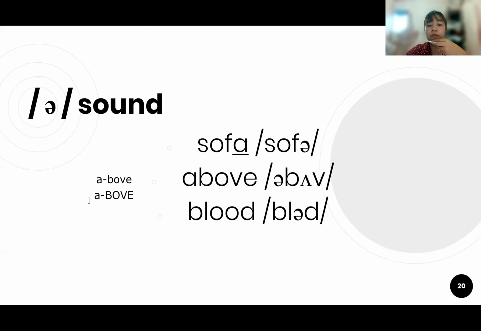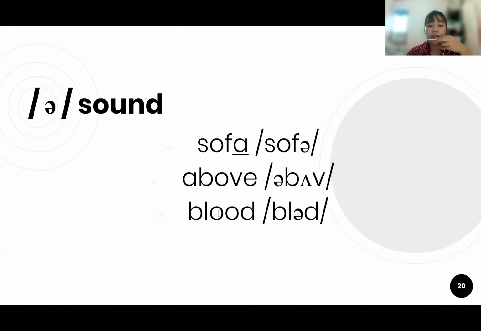In the syllable bov in above, the stressed one, we have the letter O. It still produces the same sound, but it is stressed, or we put emphasis on the syllable bov when we pronounce the word. So the O there, you make use of your inverted V, which is for the stressed sound, or if the sound falls on the stressed syllable.